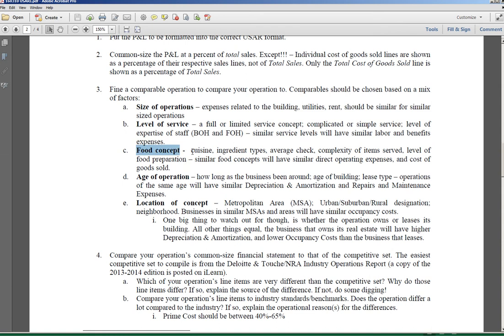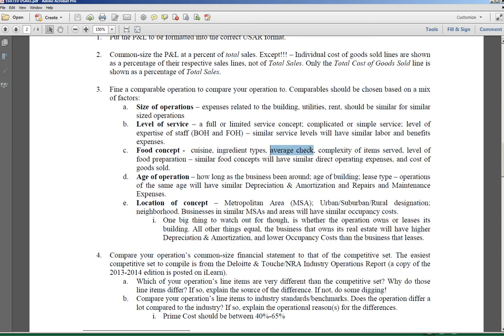So think of ingredient types, ingredient qualities. If your concept is all about local and sustainability, but you're Italian, right? Maybe you find some other local and sustainable concept that may or may not be Italian, because the types of ingredients that you're going to be using are comparable. So you may choose someplace based upon the similarity of types of ingredients that you use, right? So an Italian seafood restaurant may want to choose the Red Lobster as a comparable, right? Red Lobster's not Italian, but both concepts serve a lot of seafood.